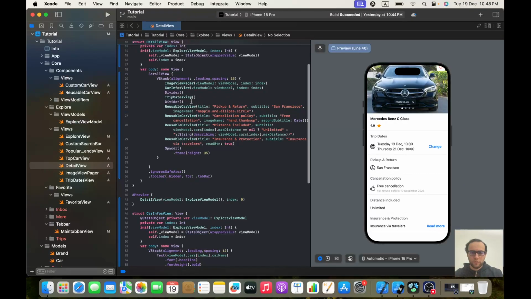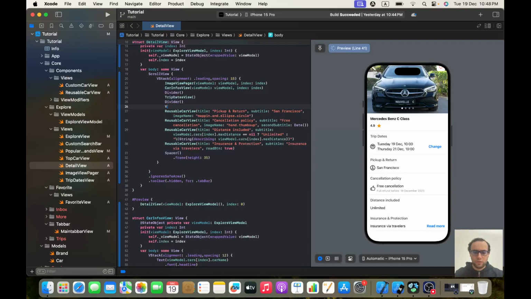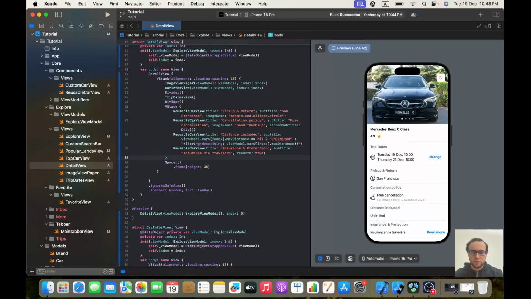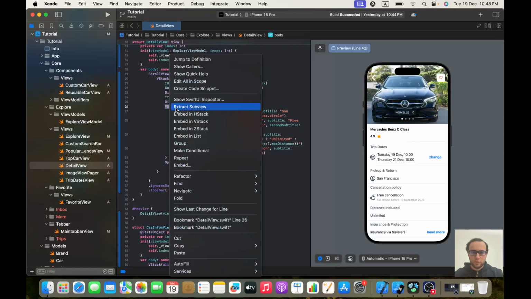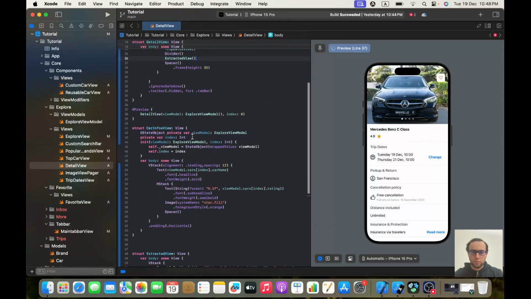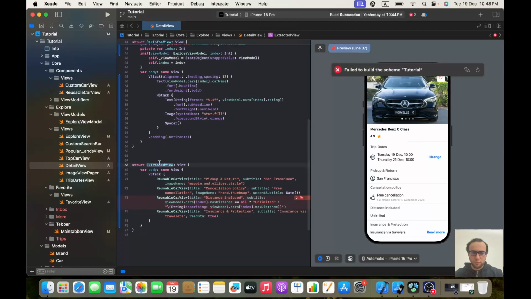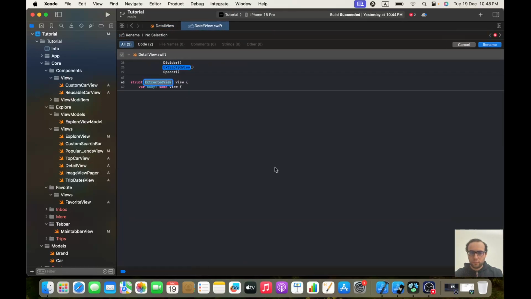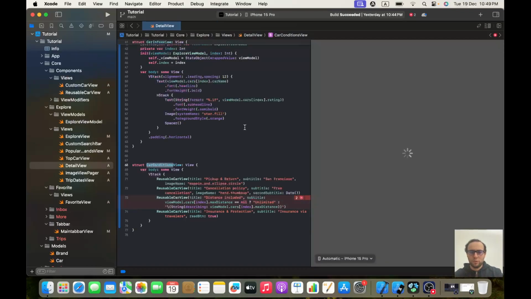The final thing I will do is make a VStack where I'm putting all this inside, and now I will extract into a subview, and I extracted view. I will call it, refactor rename, let's call it CarConditionsView. A bad name, but anyway.